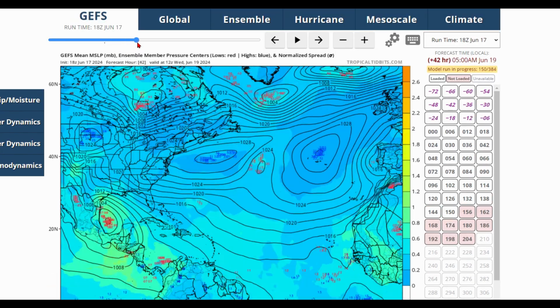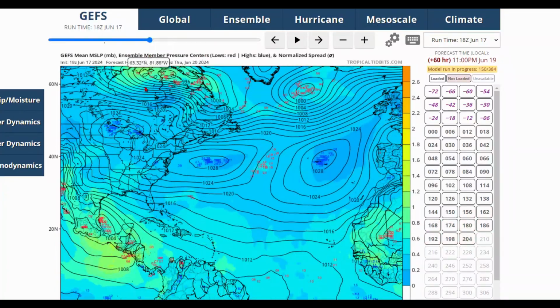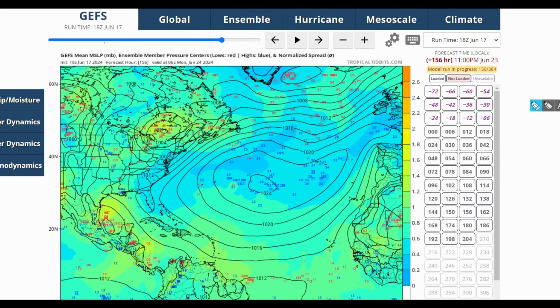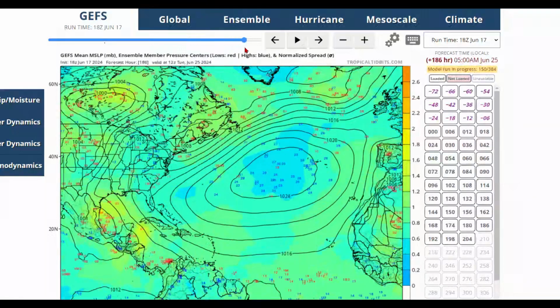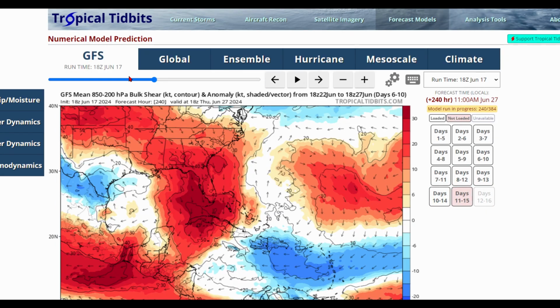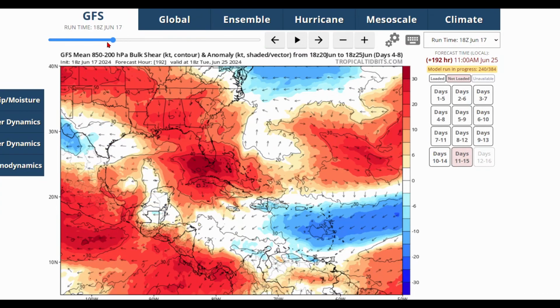So this is the GFS ensemble tracks. It's showing this first system pretty weak, but then possibly another system in the same general place afterwards. And it does show maybe slight potential in this one, but not really much of anything. And then the tropics actually could tone down. So we're in that sort of favorable time frame, but then it might actually become unfavorable again.